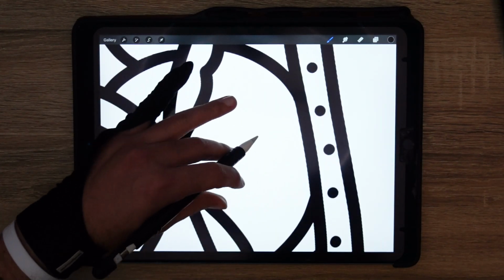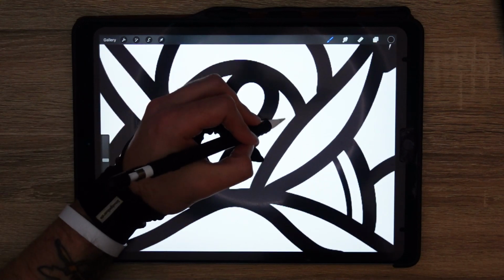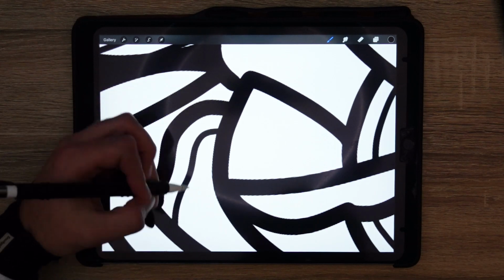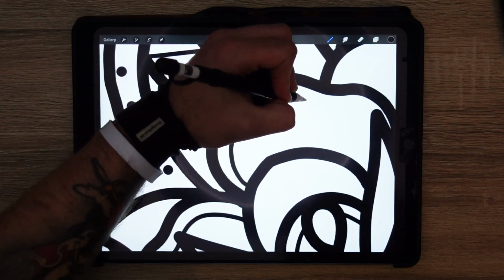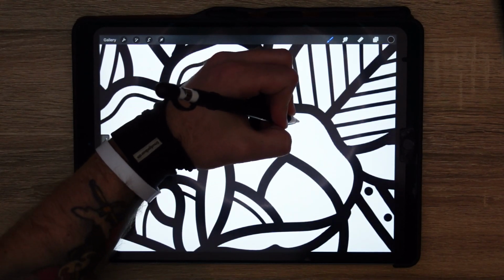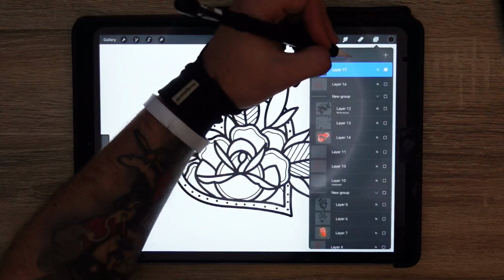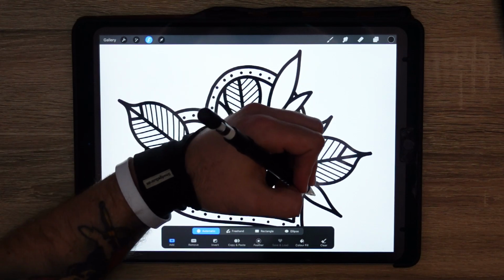Now what I'm going to do as well, I'm just going to create some little secondary lines just for a bit of difference in the rows. Just going to do this on the outside edge, just around there. And I might do it on the outer petals as well. So you're basically just mimicking your shape, leaving a little gap on the outside part. I'm just doing this to give you guys different options so you can see what you can do to make it a bit different as well. I like that. It's got a real nice kind of vibe to it. I know I say that a million times a day, but it does look good. I'm happy with it. No wrong with being happy with your own work.